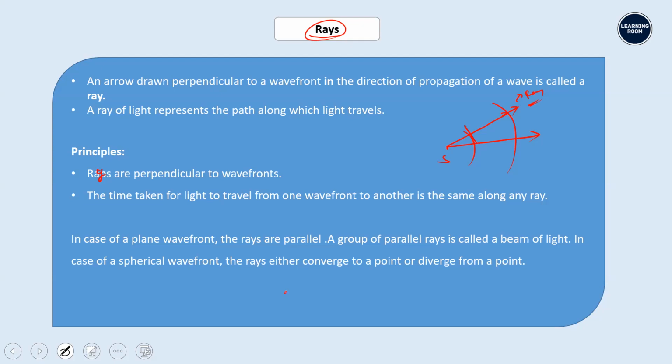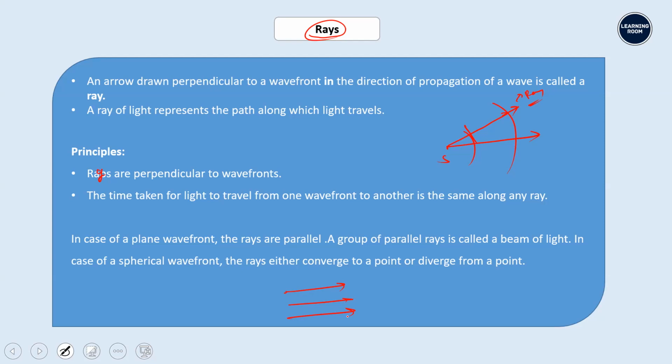For the object which is placed at infinity, how are the set of rays going to be? Every set of parallel rays. So the set of parallel rays is what you technically call as beam of light. So for a set of parallel rays, if I have to draw a shape which is perpendicular to it, what shape am I supposed to draw? I need to draw a plane wavefront. So this is something similar to the case of electric field. The Gauss law applied for calculating the electric field into a plane surface. So it's just a reverse.